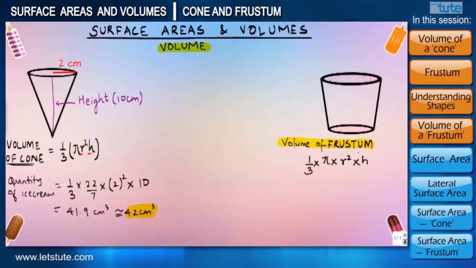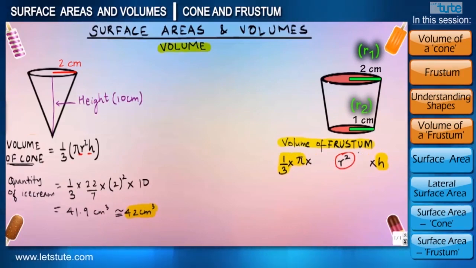But as we have seen, in a frustum there are two circular surfaces with different radii. So even in the formula, 1/3 πh will remain the same and we have to just play around with this r. Since there are two circular surfaces, if we consider the radius of first circular surface to be r₁ and the radius of the second circular surface to be r₂, then we can replace this r² by an expression r₁² + r₂² + r₁r₂. So if we are able to somehow remember this minor difference, then it becomes all very easy.